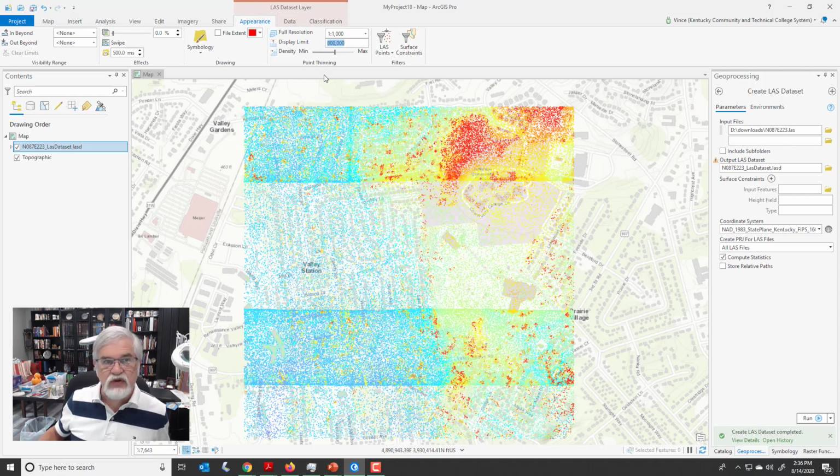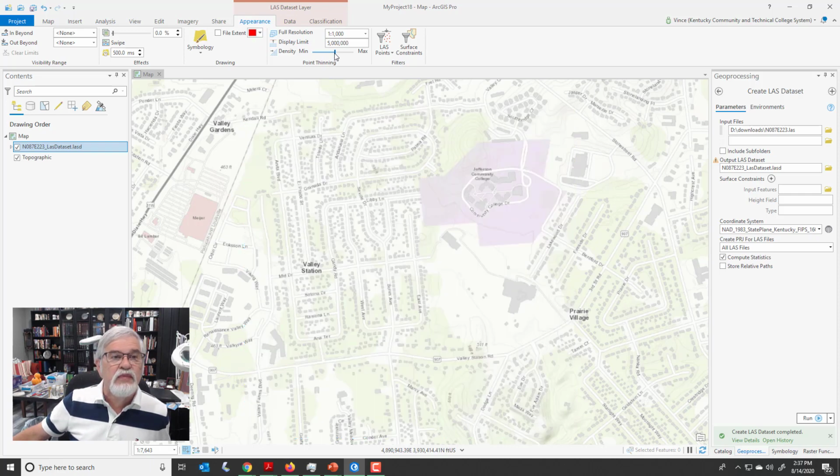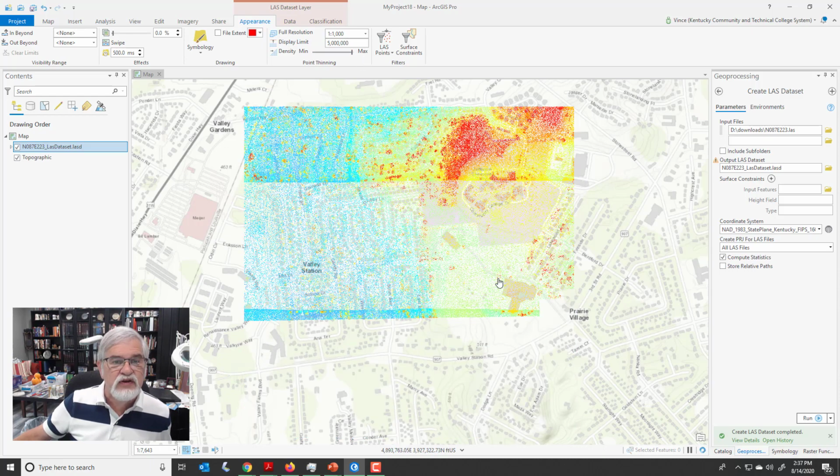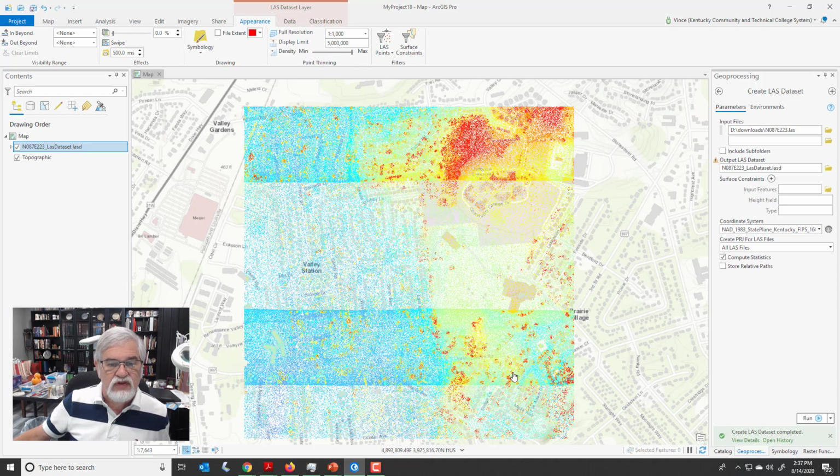We want to use 5 million. We do not put the commas in. So I'll have 6 zeros there. We want to slide the density over to the maximum density we can have. And notice how that has changed our image, that we can see there are more data points now visible than when we started.